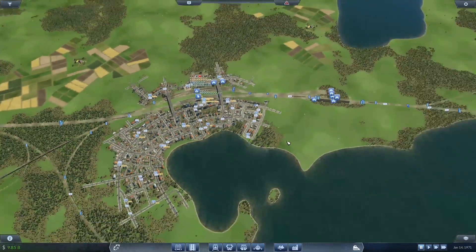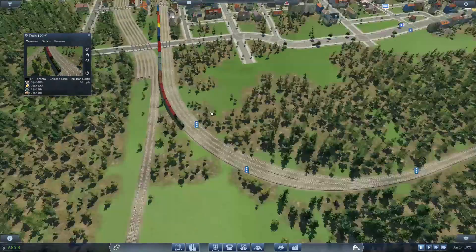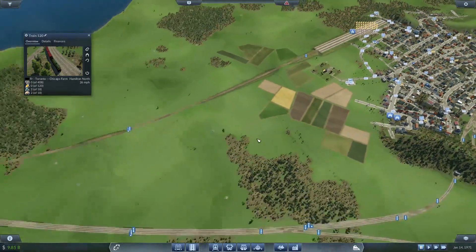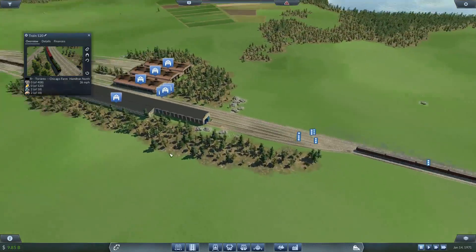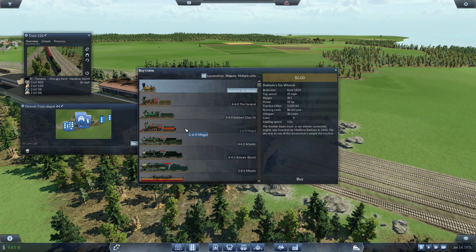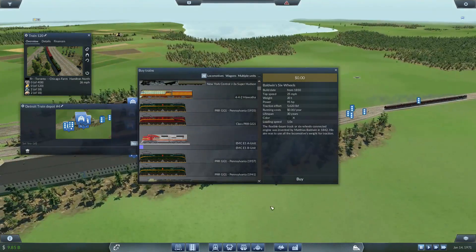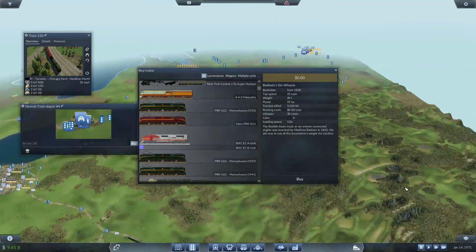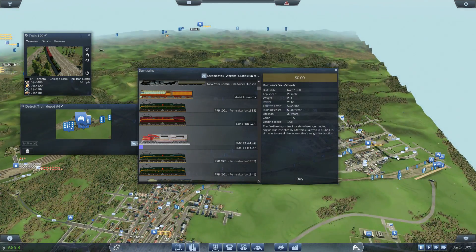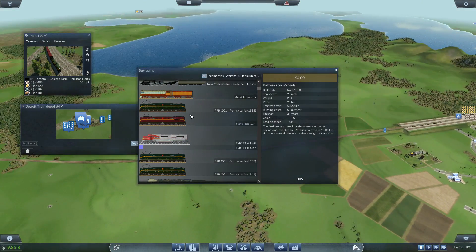The first thing I want to do is double the capacity of this train. The reason being is that right now there's already a full load's worth waiting to be taken. So if that needs to be taken along, we can actually double this and just get it churning out as much as it can, as quickly as possible. We've also got to get something to Philadelphia. We've got farms down here - we could go straight from the farm straight to there, which could help our supply. We're going to probably set that up today as well.